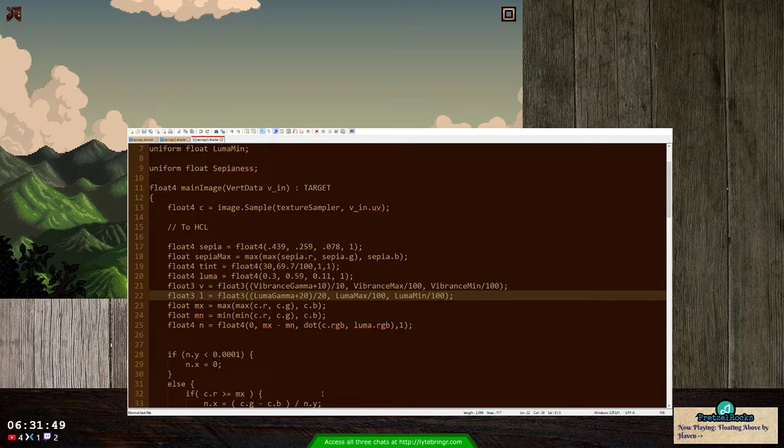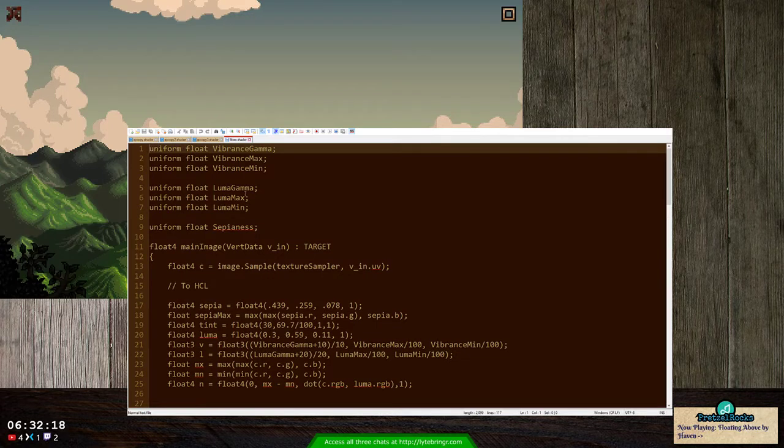So let's go through what I have already done here. Actually, let's make a new copy of this because, well, it's good to have version control. And we're going to call it filters.shader because it's not strictly spoopy anymore. Let's move my mic so it's a little easier to see.